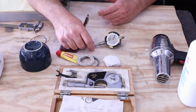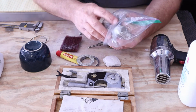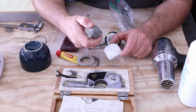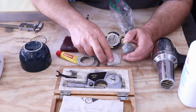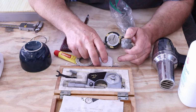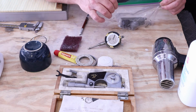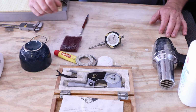The other issues that I may have run into, or that I could think about, is using just a putty when you're ready to do the turning. Apply putty to the face so that you have something that's sticky, or a double-sided tape. Double-sided tape probably would have been the best thing, because then it keeps the part from spinning as you're turning it. I was taking 1 to 2 thousandths per pass. I did cut around it with a pair of scissors to get it relatively close, and then it was a little oversized, so I used some filing to bring it down to the final shape.